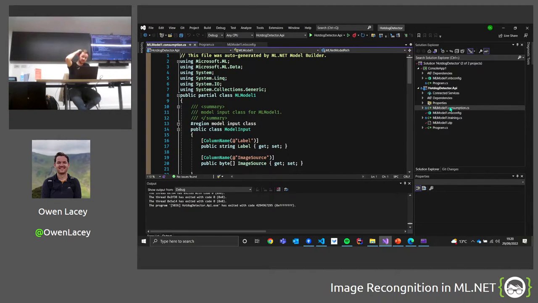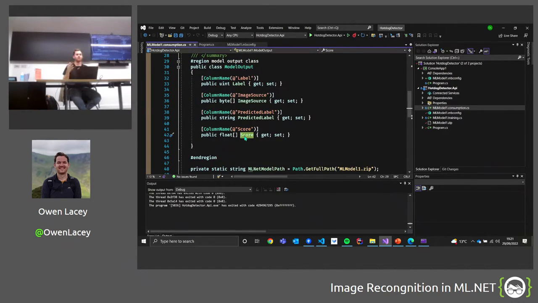And then what it does is it takes one of these and the prediction engine spits out one of these, which has an int label. I think hot dog is indexed, so an unsigned int, where 0 is hot dog and 1 is not hot dog, which is a little bit counterintuitive because we're talking about positives and negatives, 1s and 0s, but that's fine. It returns the image source back to you in case you find that useful. The predicted label is essentially the string, hot dog or not hot dog. And then an array of scores. Because it's 2+ categories, it gives you an array; because we have 2 categories, it's an array of length 2. The first is a number between 0 and 1, how much it thinks it's a hot dog, and the second is a number between 0 and 1, how much it thinks it's not a hot dog.